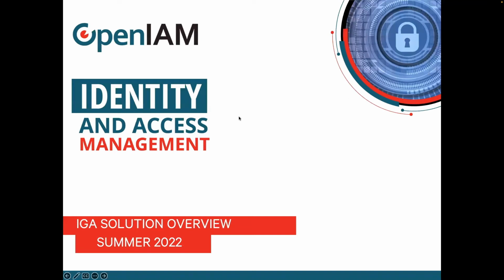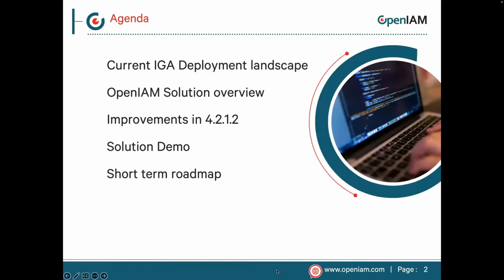We can get started. So our focus today is going to be to talk about the OpenIAM identity governance solution, and also in the context of the release that we just put out last week, right? So this is the 4212 release, which has been in the works for a little while.